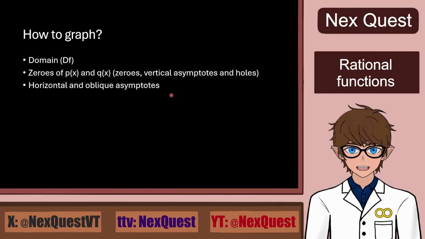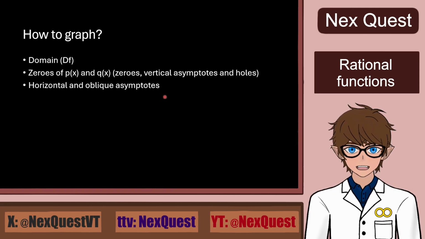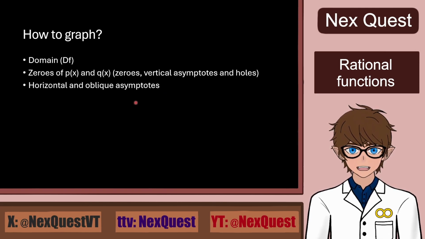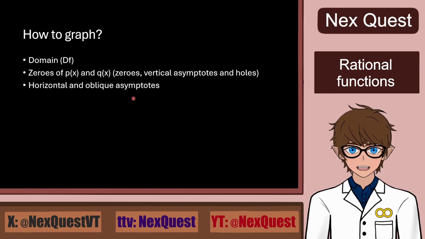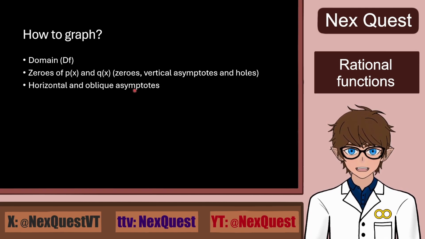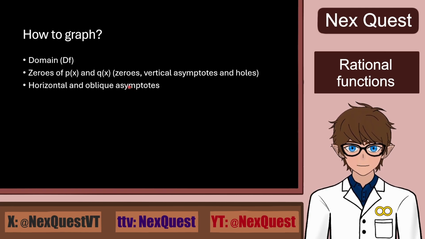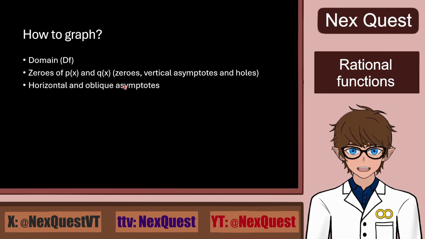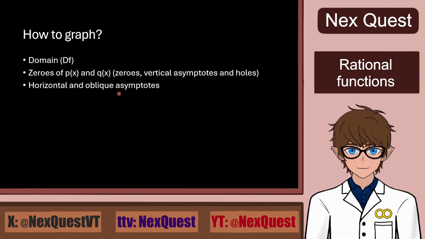So, remember the table. If the degree of p of x is lower than the one of the q of x, we have a horizontal asymptote at y equals 0. If the degrees are equal, the asymptote is at y is the ratio between the leading coefficients of the two polynomials. And if the degree of p of x is greater, there is no horizontal asymptote, and we have a slant or higher powered asymptote, which we agree that I'll only give you examples of linear ones. So we do have to determine the oblique asymptote. We just have to get the result of the division and ignore the remainder.